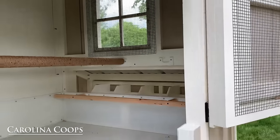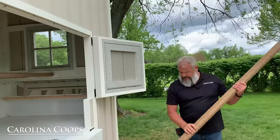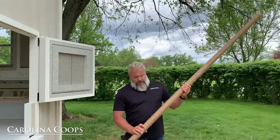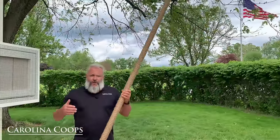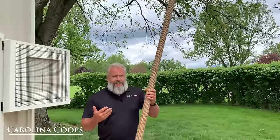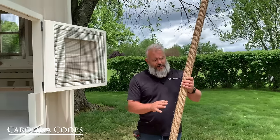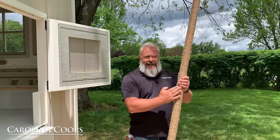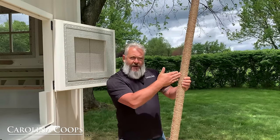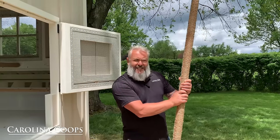One of the reasons why I love selling roost bars, especially our rope wrapped roost bars, not to mention they're really cool, is that we make all our roost bars from our rejected lumber. We are very, very particular about what lumber we use, and appearance is actually very important. Even though our entire coops are all made out of Doug fir, which is a very strong wood, when we have wane or that natural edge showing on the 2x4, it doesn't look good. But we're able to rip that off and make the roost bars. So it's just another great way to minimize waste, because I hate it.